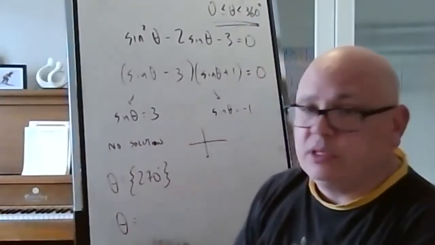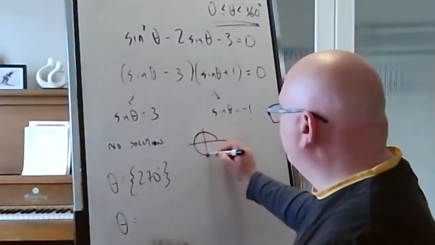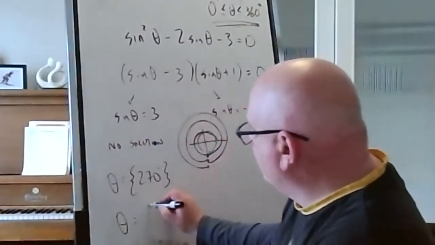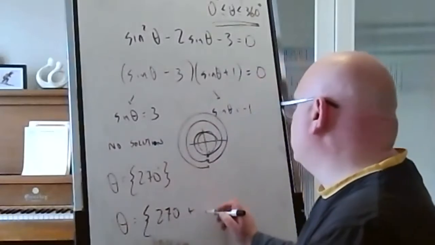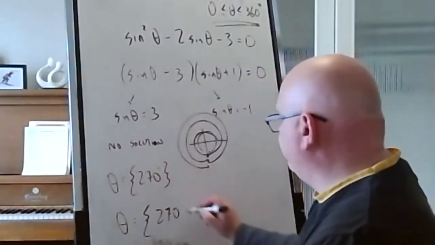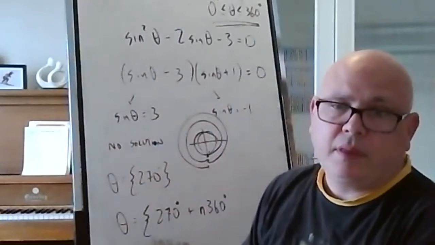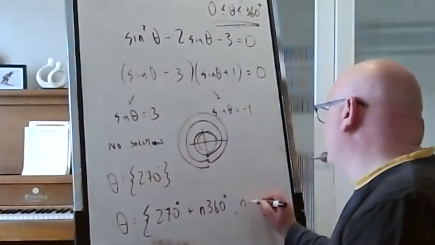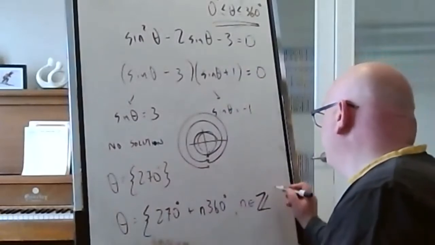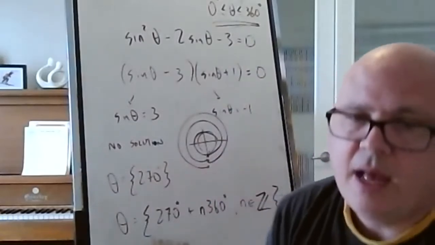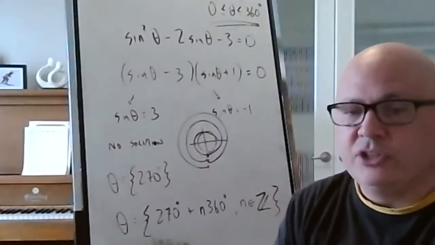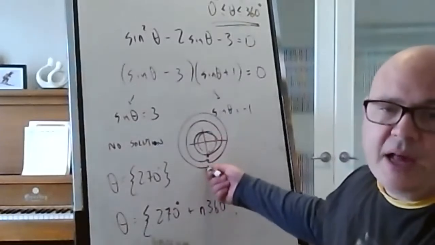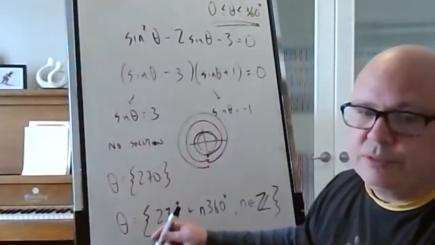If we want to make a general solution for that, remember that would account for 270 degrees plus the next one around, plus the next one around. Also -1s if we back it up. So we would call it 270 plus n times 360. We need degree symbols on here. This just tells us that we're adding multiples of 360 degrees. We have to state that n is an integer, whether you're using I or Z. You can have positive, negative, whole number multiples of 360 and still be coterminal with that 270, and that would give you all of your solutions. All right.